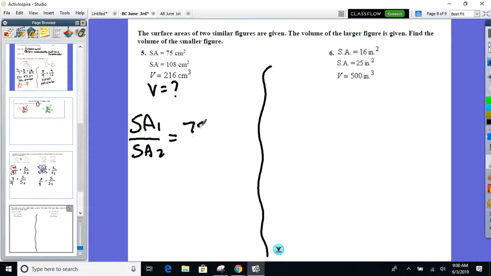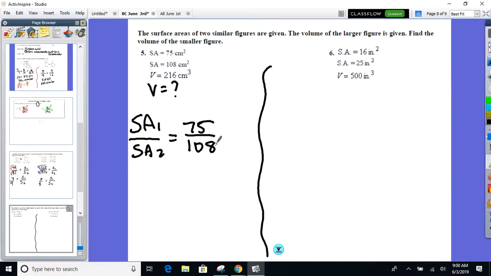All right. So I know the surface area is 75 over 108. All right, honors kids, I need your help to get to the volume ratio. I didn't give you that conversion on the last page. I didn't say do this to the surface area to get to the volume, but you have enough knowledge to get from surface area to the volume. How? Think about it. Discuss it if you need to. How do I go from the surface area to the volume ratio?